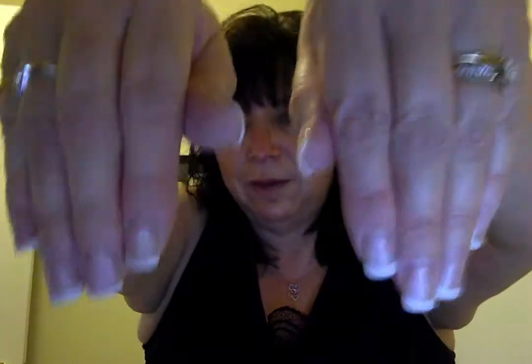Like these ones are too long. They actually hurt. This hand doesn't hurt as bad as this one, and this one no longer hurts. I actually feel like I got functioning nails, and I trimmed it myself.